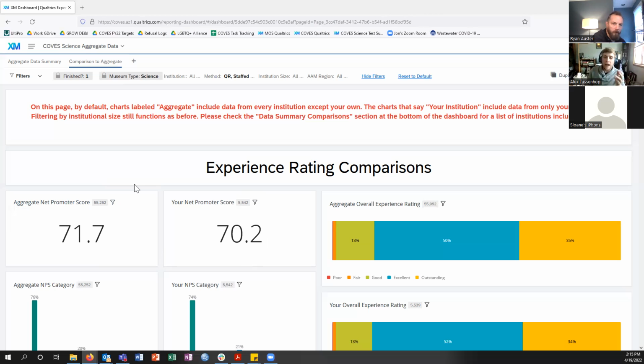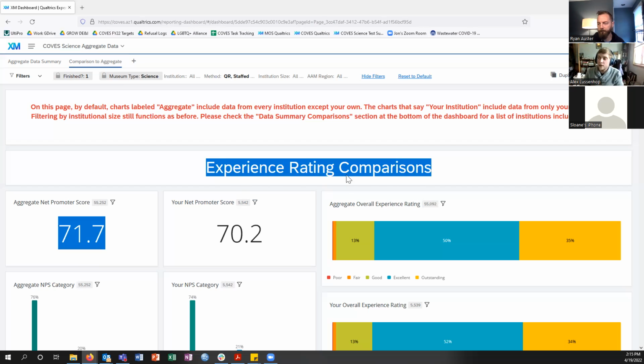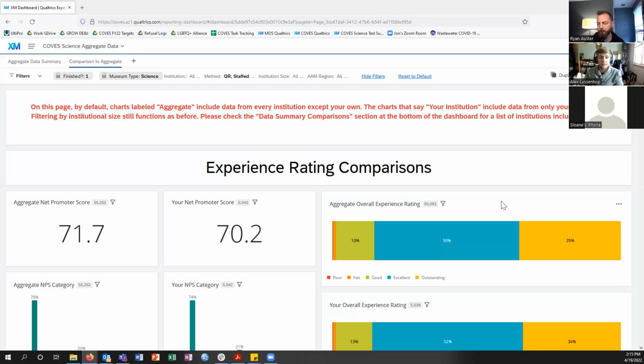The thing to note about the aggregate is that in this visualization, it's not everyone, it's everyone minus you. We went with that back when we were setting this up for the science sites, specifically asked by an institution that collected a lot of data.